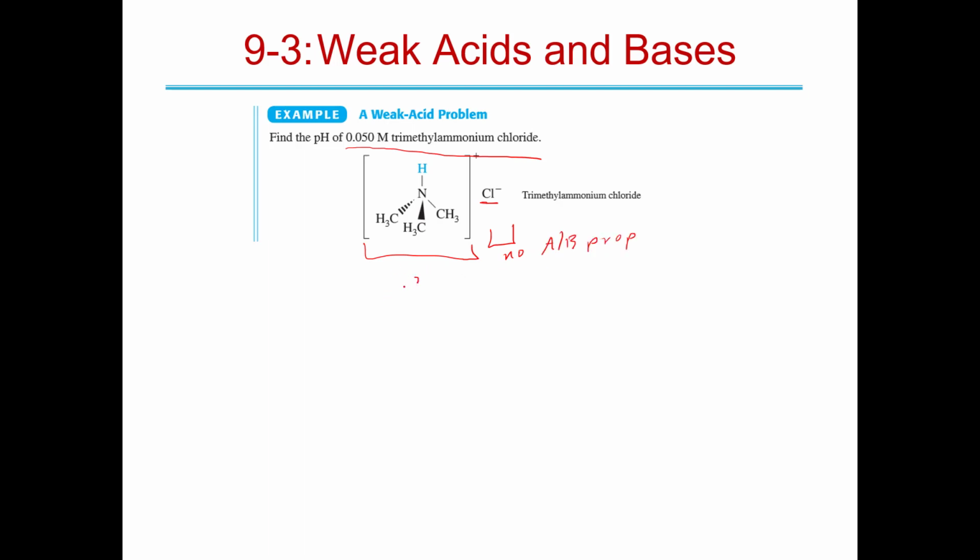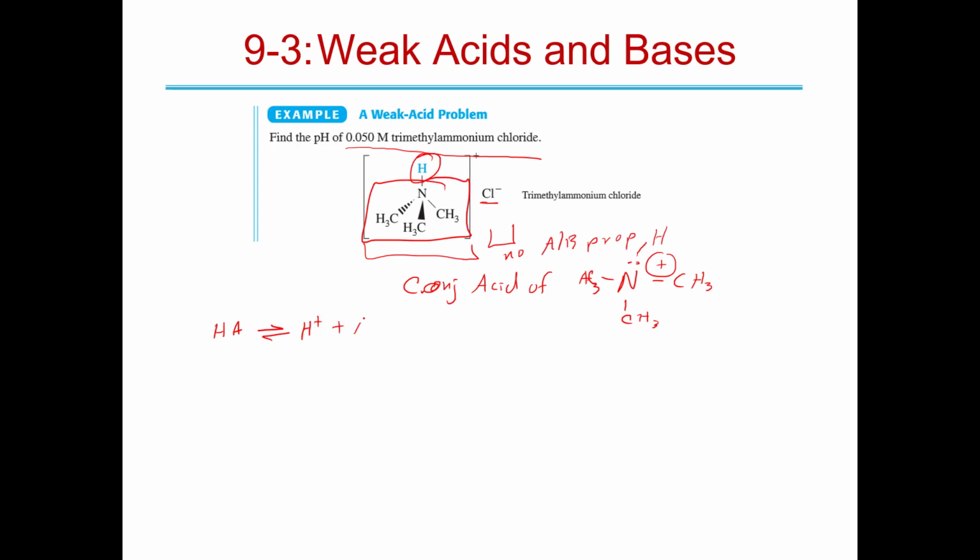This guy right here, though, is the conjugate acid of trimethylamine. So trimethylamine is a base. Okay, so this is going to be the conjugate acid, though, because we've attached an H plus to that lone pair of electrons there, giving this thing an overall +1 formal charge for that nitrogen. So we want to look up the Ka value. So this is going to be a weak acid, so we can treat it just like any old weak acid. This is the H part. The rest of the molecule would be A, and it dissociates to give you H plus and A minus.